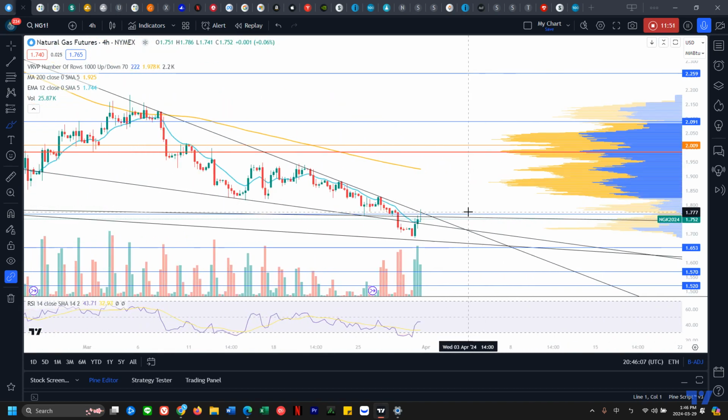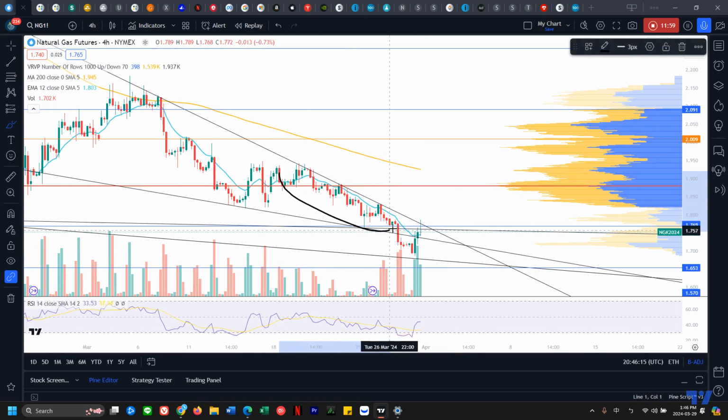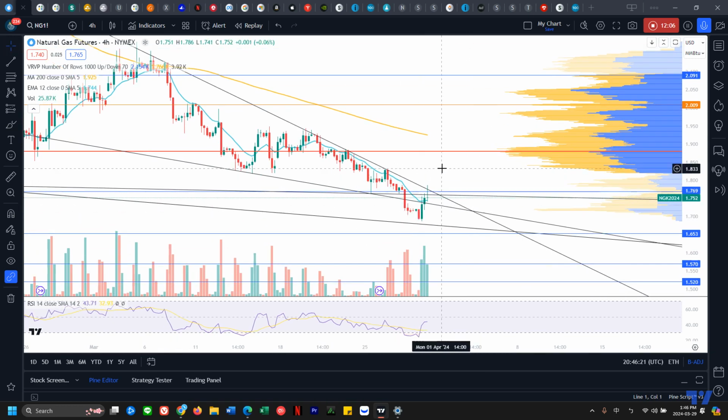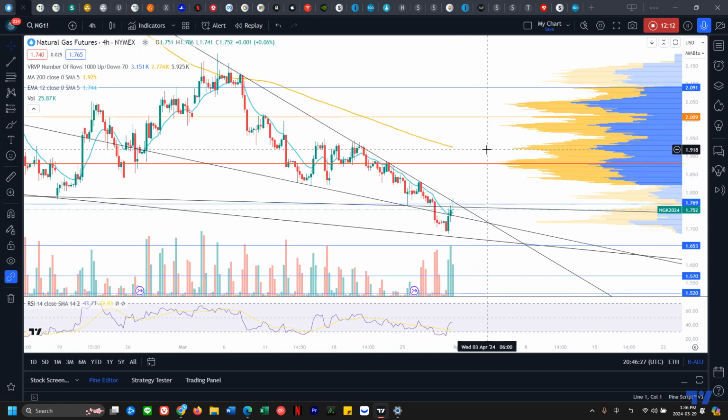All right, that was a very long breakdown for natural gas, but this bounce was a little bit different than what we've been having for this kind of boring grind. So there's a lot more to talk about. We'll see how the bull side ends up playing out. And seasonality-wise, April is a little bit better for natural gas as well. So we'll see if we end up getting a little bit of a bull move.